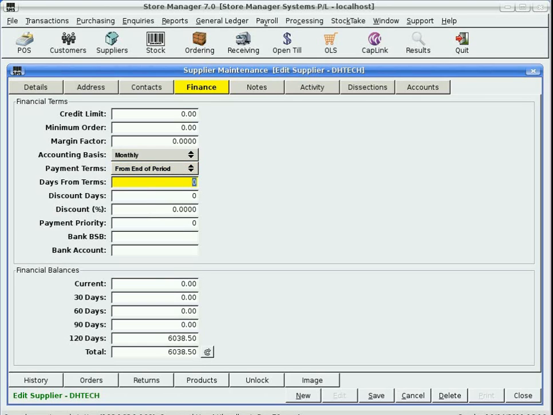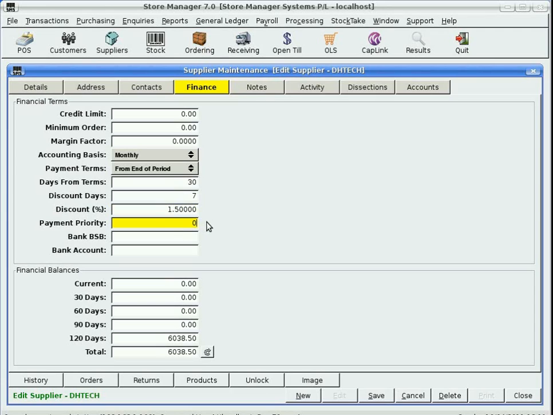And then the number of days we have, say for example 30 days from the end of the period, so that would mean 30 days from the end of the month. The discount days is in case your supplier allows you to have a discount if you pay early. Now, the supplier may allow you 7 days from the date of the invoice, for example, to pay the account, and you may get, say, a 1.5% discount.